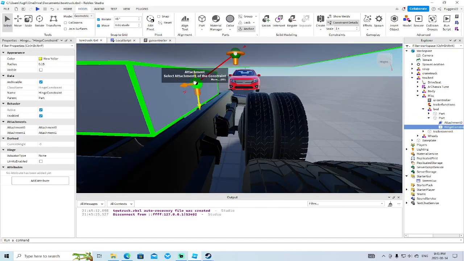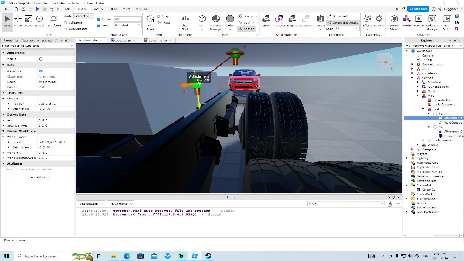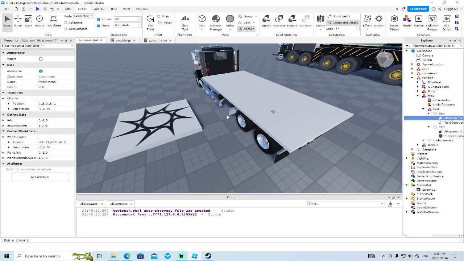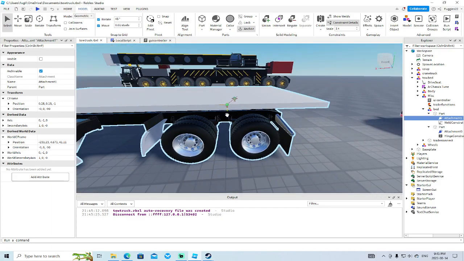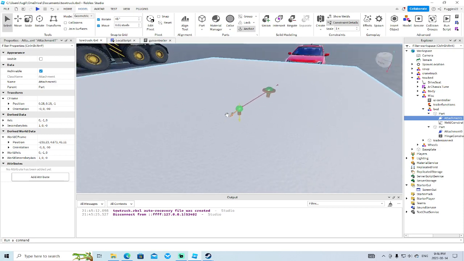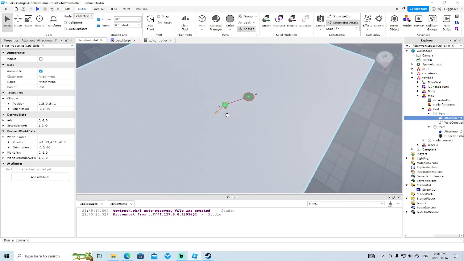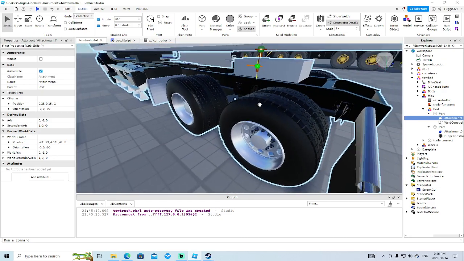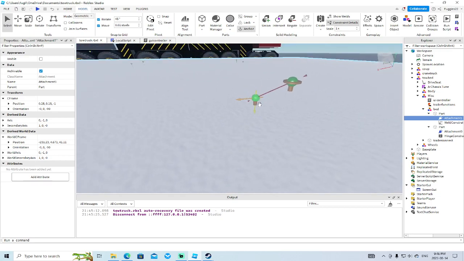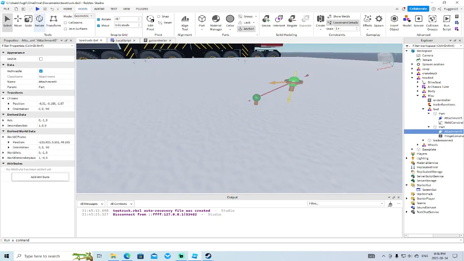Now what we want to do, it doesn't matter where the hinge is on the body, it really doesn't, it'll still function. But we want to make sure that the hinge is in alignment. Now in the last videos where I made the tow truck, I had some alignment issues with some of the constraints. I did figure those out. So in this video, we're going to go over it. Hopefully we don't have any issues with any of our constraints.